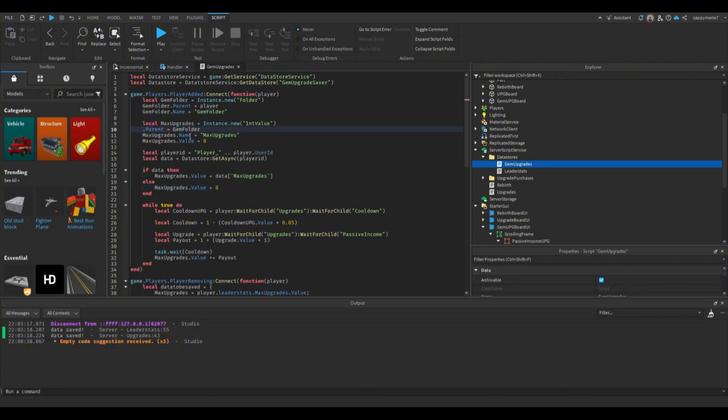And if you did as I did, and you deleted the dot parent, all you have to do is right before dot parent, put max upgrades, since we want the parent of max upgrades, or where it's going to be, in the gem folder. Now, I'm actually going to rename this to gem upgrades folder. You can keep it as is if you'd like, but this is just so I'm organized, and in the future I can reference it easier, in my opinion. This will just allow me to remember it easier.